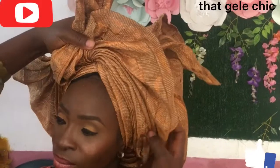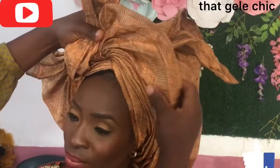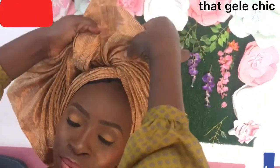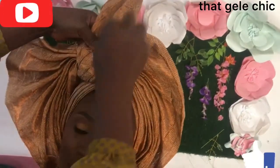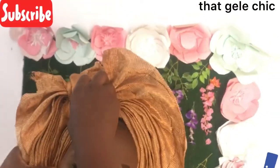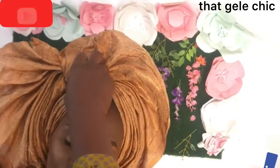Don't give up when you are tying and it's not coming out well and you just take it off the person and say no. Make sure you continue. No matter how it comes out, leave it like that. Tie it, snap a picture, lose it again and tie. Practice makes perfect, guys. That's just it.